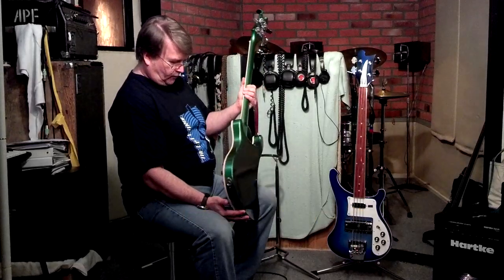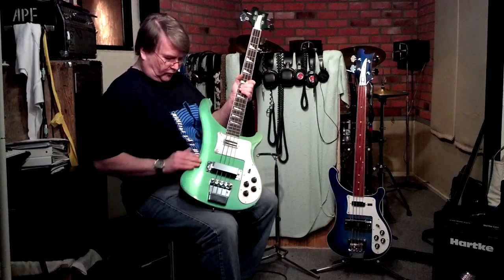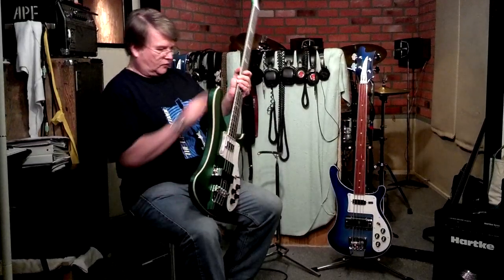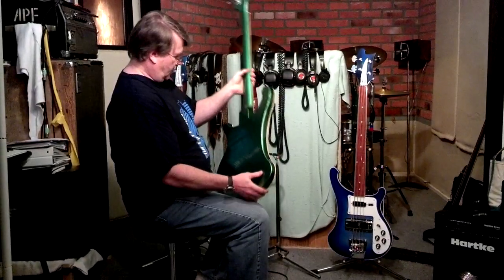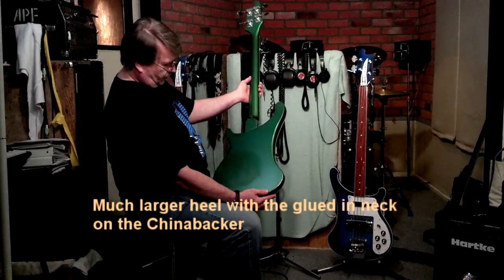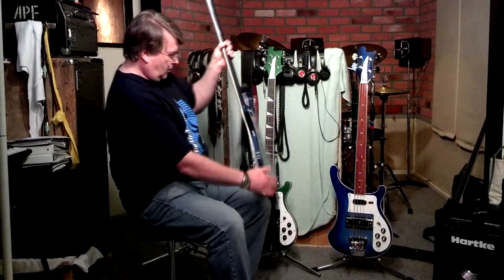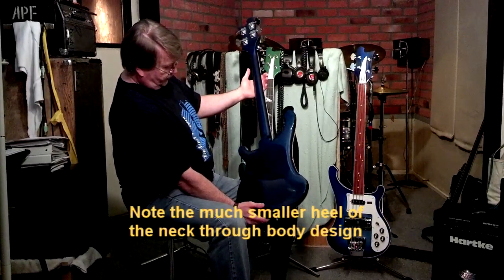The body is a quarter inch thicker than a Rick body, with a strange bevel on the side. It's also basswood, not maple. A real Rickenbacker is neck through body, all maple, neck and body. The Chinabacker is a maple neck with a basswood body, neck glued in, contrasted to our real Rickenbacker. You can see a bit of a difference in the layout.